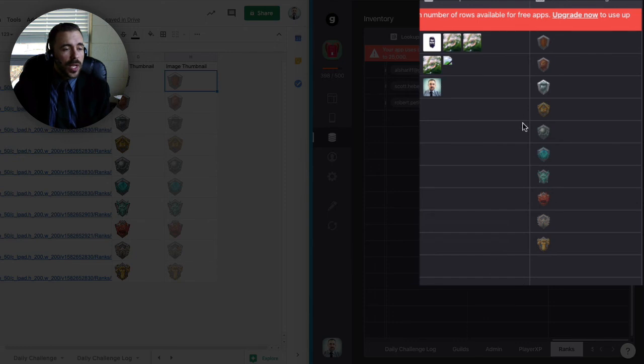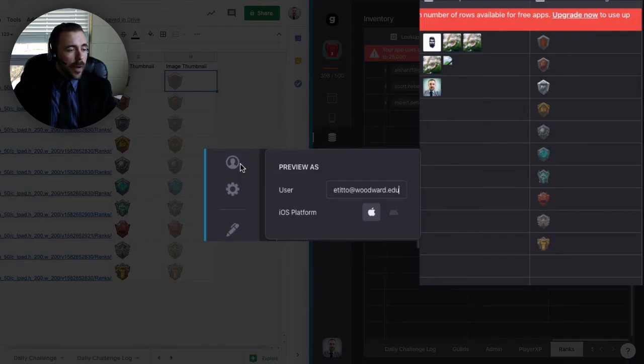Okay, and so because I'm viewing it as me, right, I see this silver one here. If I were to preview it as somebody else, you'll see that since this person doesn't exist, they don't have a rank and it's faded out. Okay, like you see here. All right, so that's how you can dynamically change the image filter based upon the person who's viewing the app.